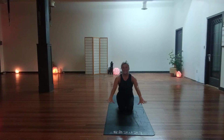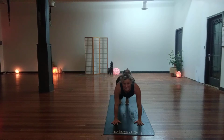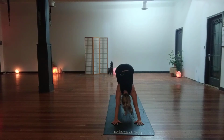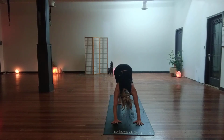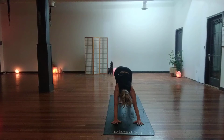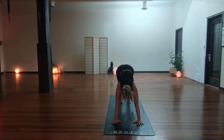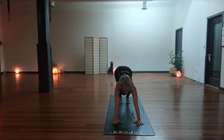And let's go ahead and extend our hands out long on our mats and take ourselves up into downward facing dog. Sending our tailbone nice and high to the sky. Create space between your shoulder blades, fingers nicely spread apart, and begin just cycling your legs as you breathe in through the nose and out through the nose. Pressing down through your heels, nice and even.